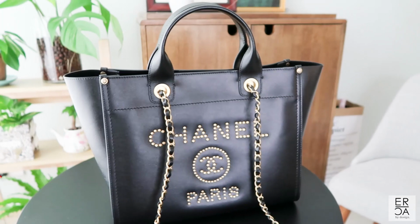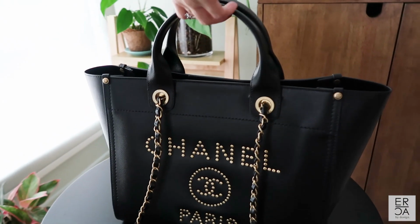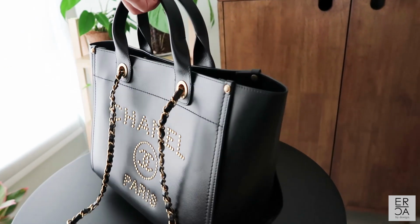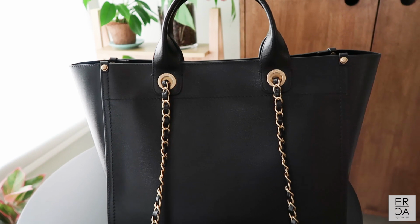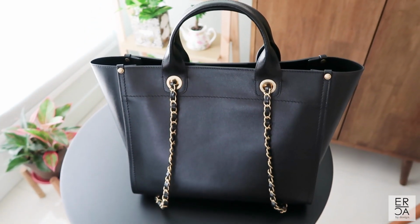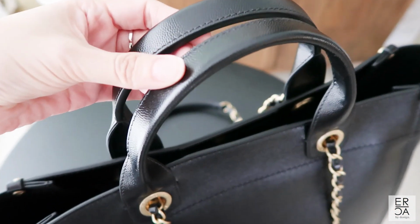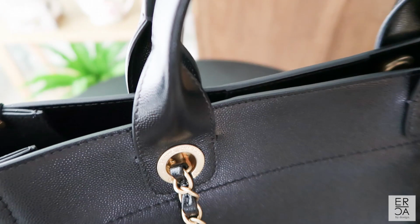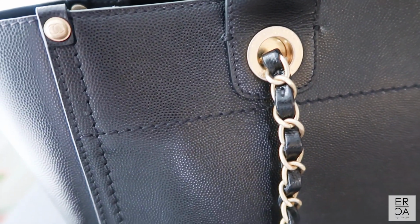Aside from that, I still think it is a beautiful handbag, and I'm kind of torn whether I want to keep it for something like a travel bag or maybe bring it to the beach with me. I'm not really sure right now, but let me explain some of the pros that I really like about this handbag, and then later on, I'm not so sure if there are some cons, but maybe let me know in the comments down below, especially if you guys have used this handbag, what your thoughts are on it.